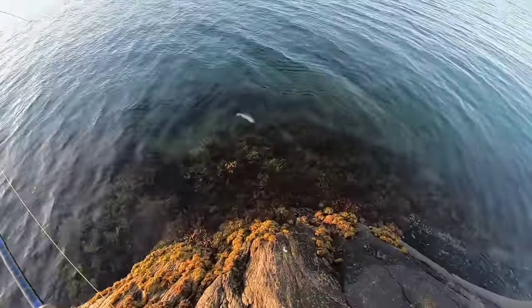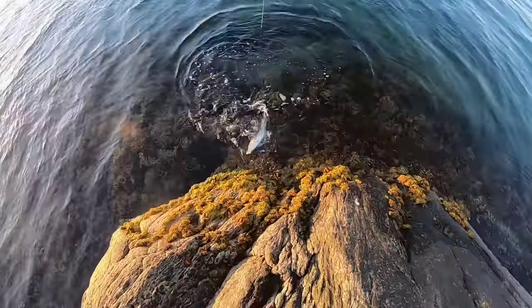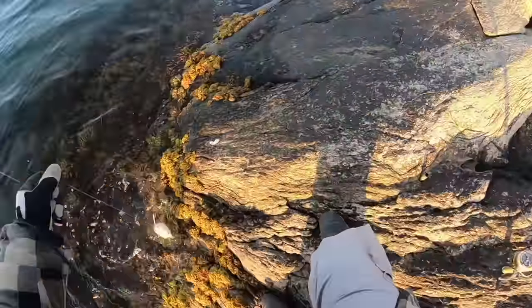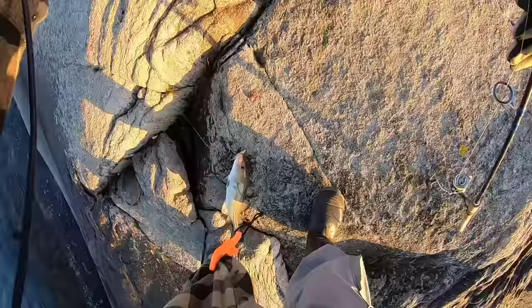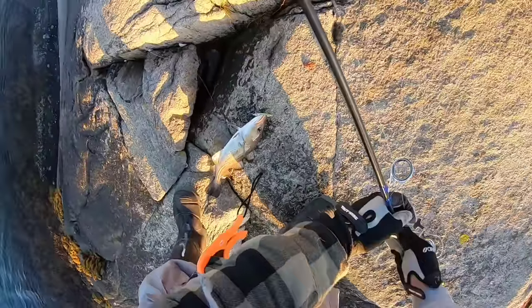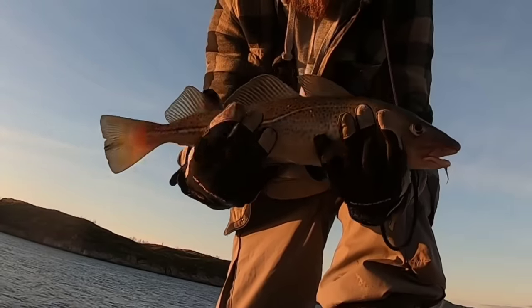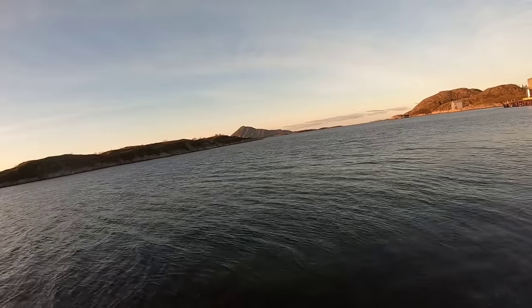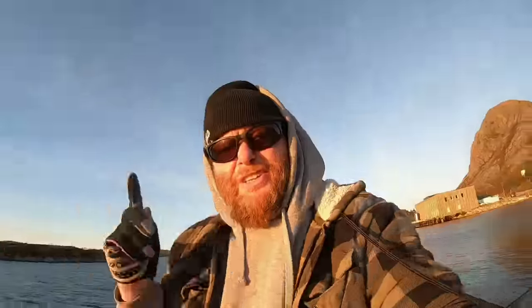He's not beating me up as badly as I thought, to tell you the truth. I'm surprised — this rod has got more poke than it looks. Okay buddy, up you come. So there we go — fourth cast, nice coddling of about a pound and a half. Because the assists are separate from each other it doesn't mess them up like trebles do. There we go — okay, nice one! Cod on an ultralight rod. Fun times.